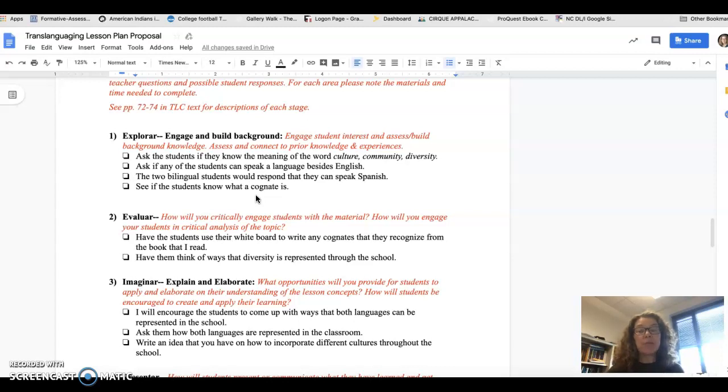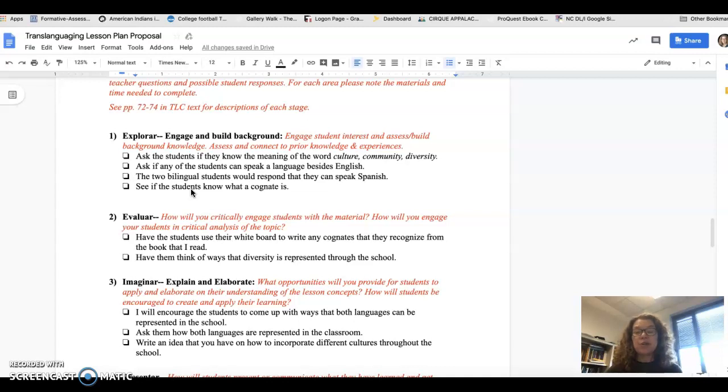You might even bring up that there are also false cognates, or oftentimes with kids they call them false friends, and come up with a few examples of that, because those are always pretty fun too. So don't just see if the kids know what a cognate is. They're probably not going to know what that word is. So you need to explain to me exactly how you're going to teach that.